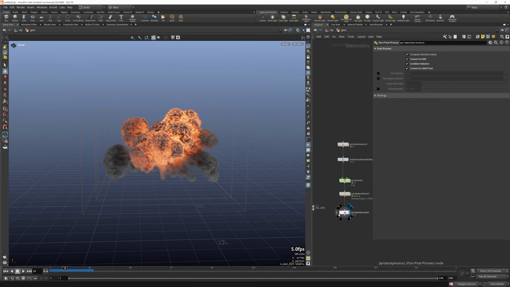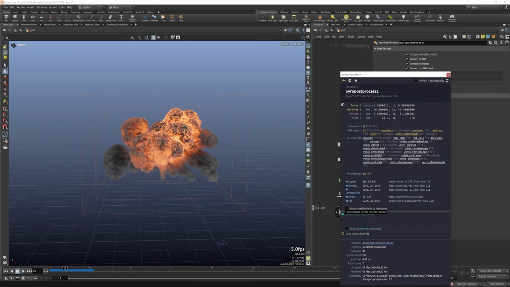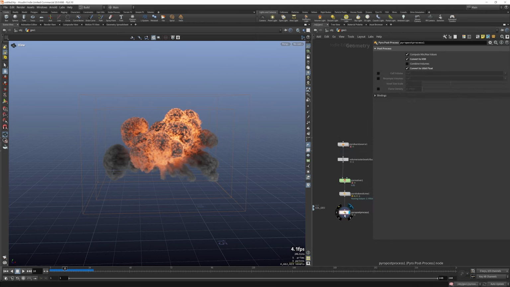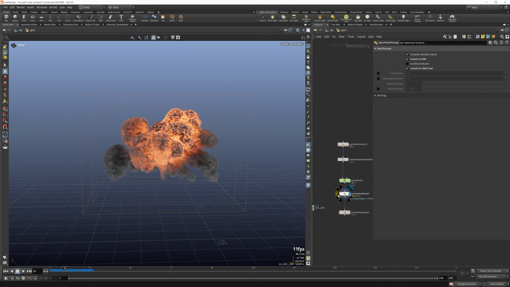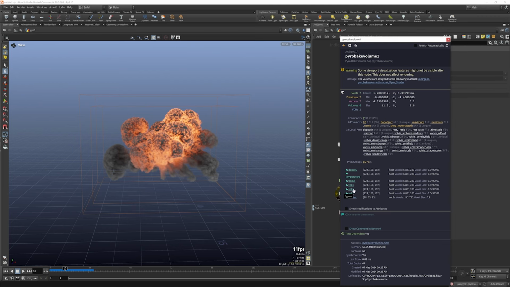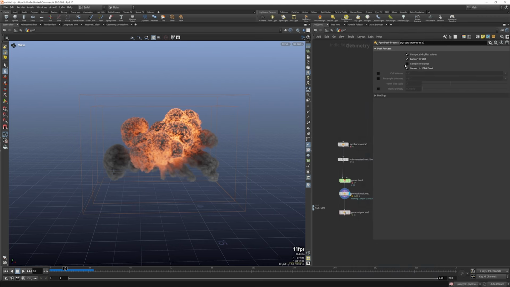And as you can see here, this is going to combine our volumes. If we take a look here, we see our velocity is all separate. So let's combine these volumes.